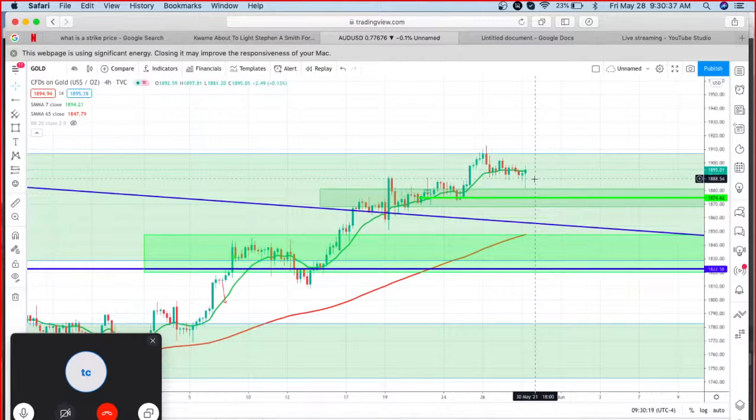What were you looking for on gold again? I was looking for the up move. I was looking for the market to even out, and it looks like it pretty much hit the area I was talking about. So if it stays up from where we are right now, I'll be looking for the buy. If I miss this touch here, then I would try to go off the break of some of these lows down here, and then we'll just take it back up again.